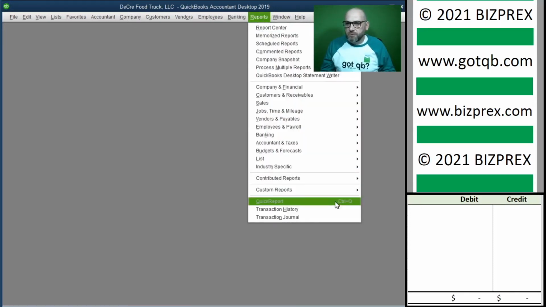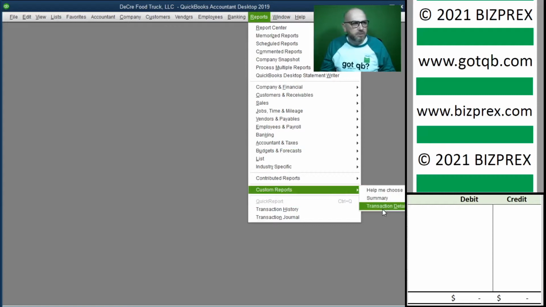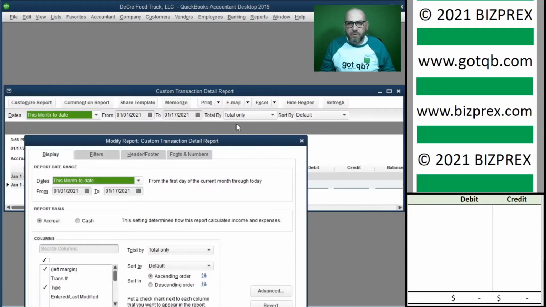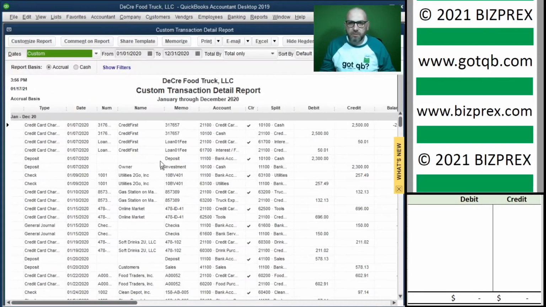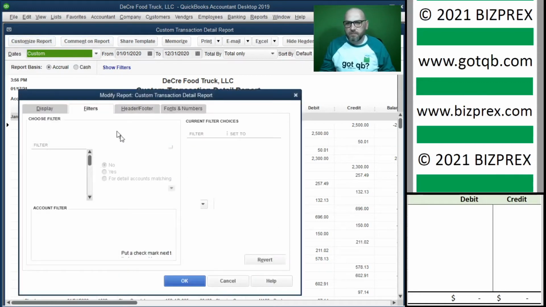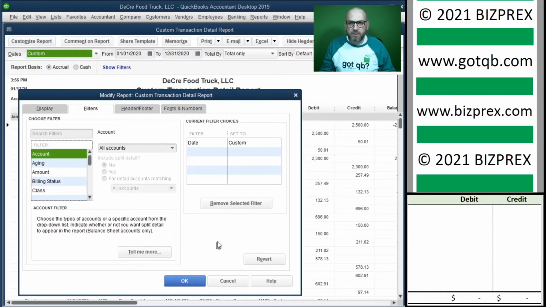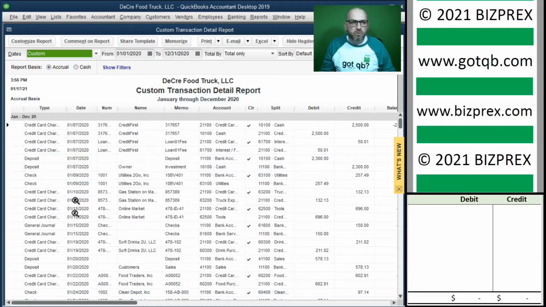Again, first one, my personal favorite is the transaction detail report. Anything and everything you possibly want and need to look up is there. So I'm just going to take a look at the entire year first. All right, so it has everything, absolutely everything. Filters, I only have date right now, right? So it shows absolutely every single transaction, and again, debits and credits behind it.